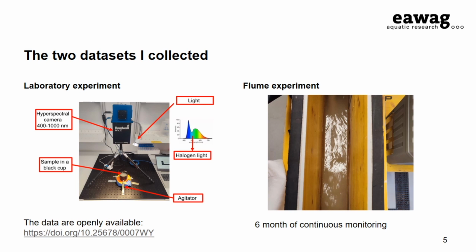After making these quite successful laboratory experiments, I transitioned toward the flume. In this open channel that you can see on the right, we circulated some wastewater from the nearby sewer at EAWAG, and we installed along the flume different sensors that were monitoring continuously the wastewater quality. So in this flume we had, for instance, a turbidimeter, an S-scan absorbance probe, and hyperspectral imaging taking pictures of the wastewater surface.